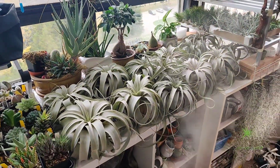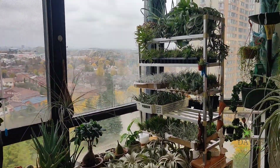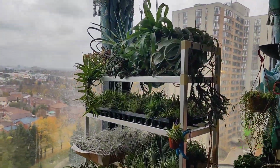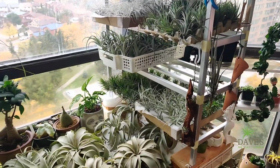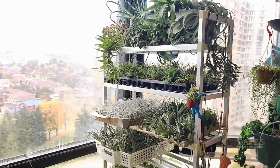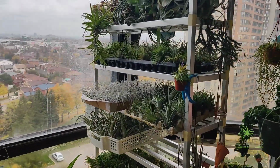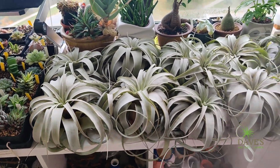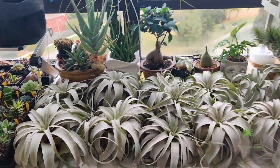All right, and then onto one of the main areas that I show on Instagram a lot. So this is the shelf that I set up for my plants, most of my air plants. Oh, it's missing some plants here. I don't know where that went. Probably in another room. But yeah, so this is actually just a shoe rack, if you can't tell. And I just use it to elevate this area so more plants can get some nice bright light. And then this whole area can also absorb quite a bit of light, so I put all the Xerographicas here. Of course, usually it's not that many, but right now we're quite fully stocked.